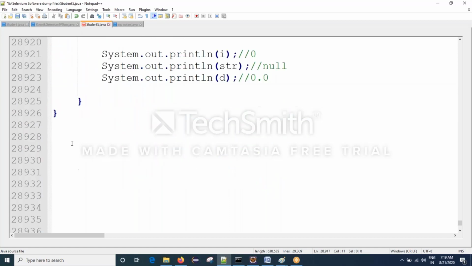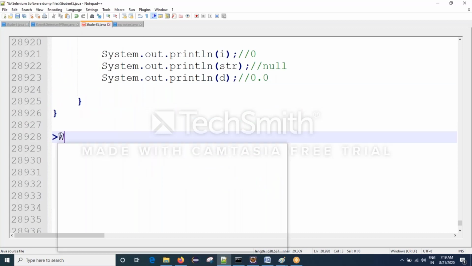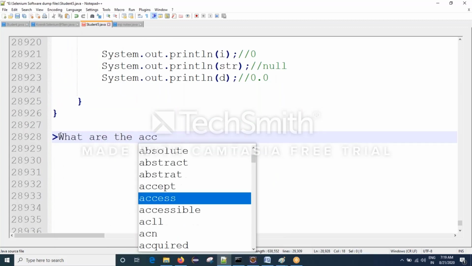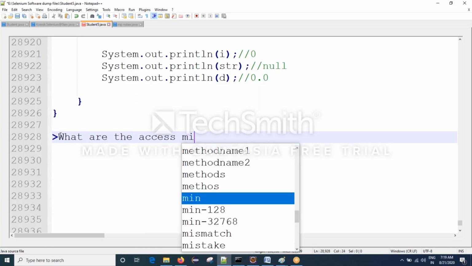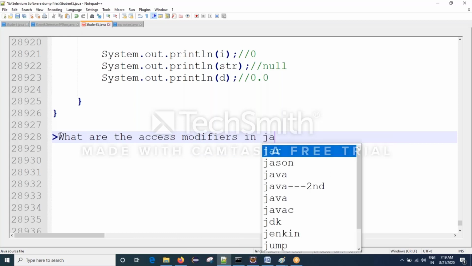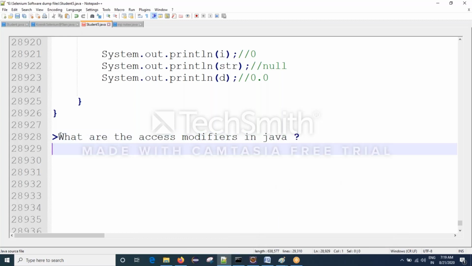That is my question. What are the access modifiers in Java? That is my question.